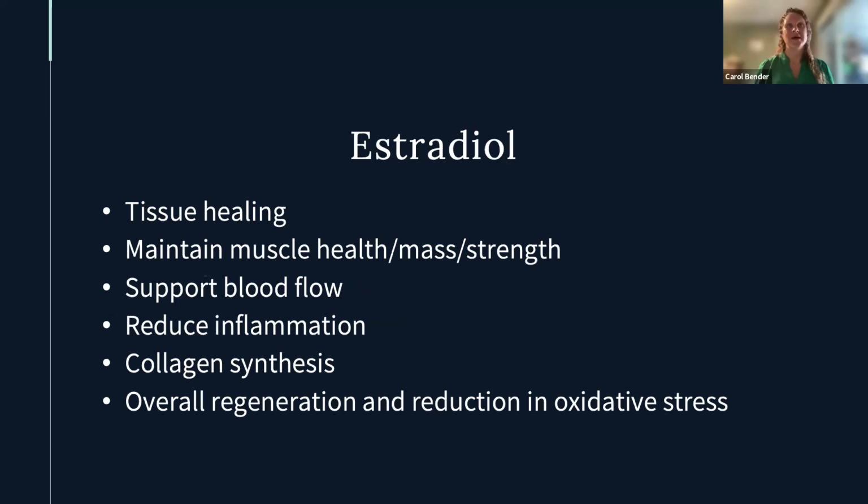Estrogen, surprisingly, has almost the same impact. In studies, you can see that it helps with tissue healing, reducing inflammation as well. So we tell our patients, both male and female, the male patients that are bodybuilders or that may have learned that they should take an estrogen blocker and suppress their estrogen levels to make their testosterone more powerful, that you actually do need some estrogen, a healthy balance of estrogen to testosterone ratio in order to have optimal healing. And for women that are in menopause, we want them to be on some testosterone estrogen balance optimization as well for reducing inflammation and helping their body to be at the healed state that it wants to be, getting their muscle strength back and getting them into a healthy response for healing.